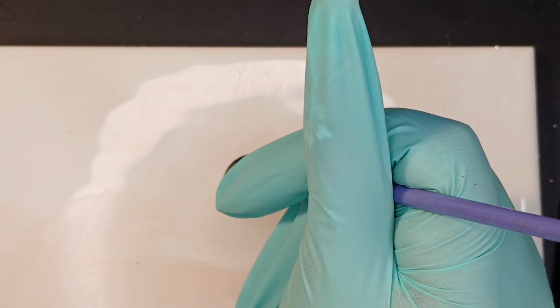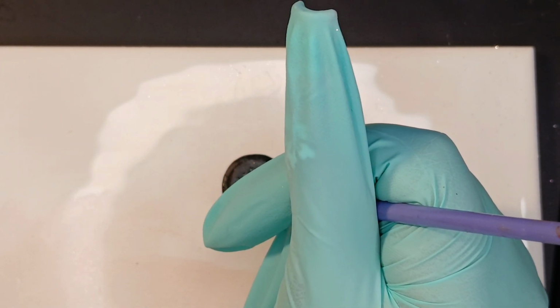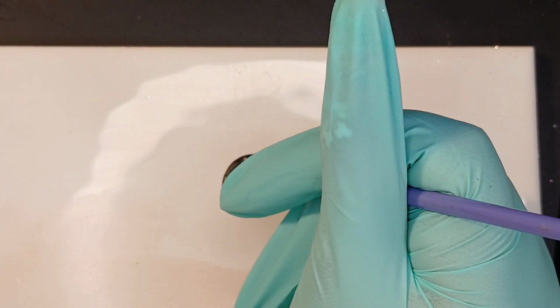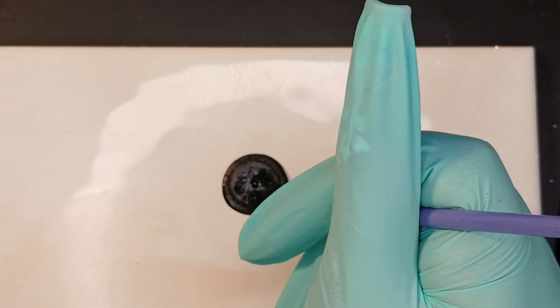But anyhow, after I got it all flattened out, I'm just taking a small dotting tool and creating a little hole in the middle of the record. Also going around and trying to create the little ridges that are on it.